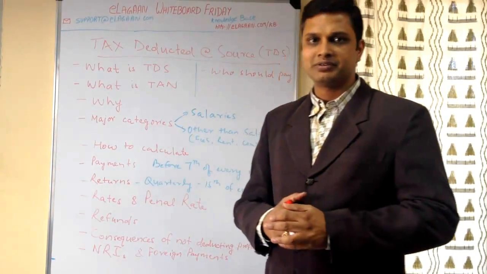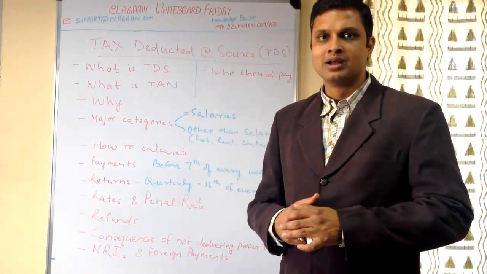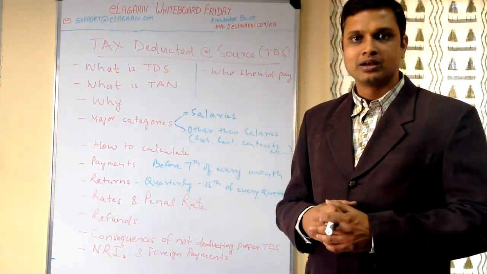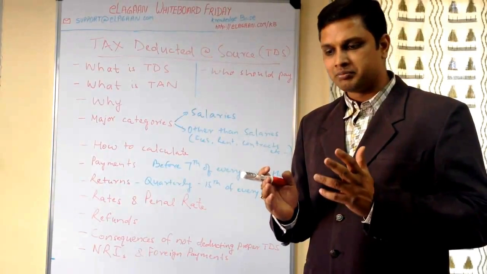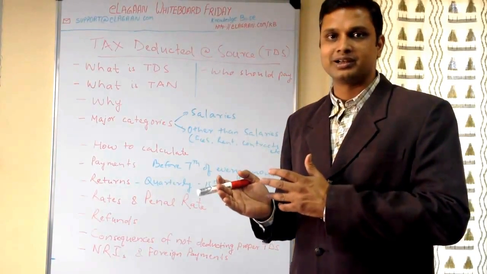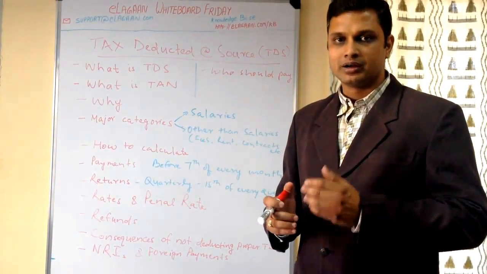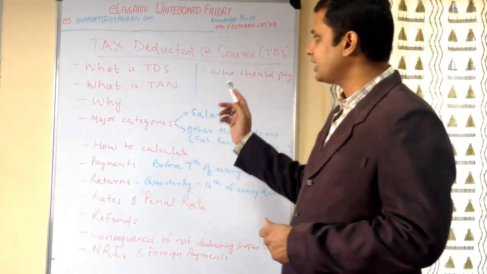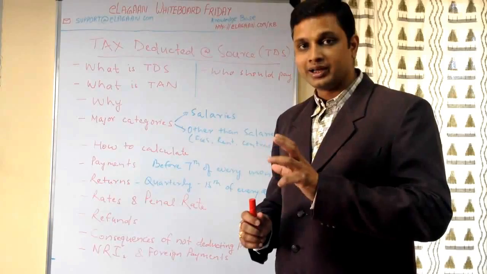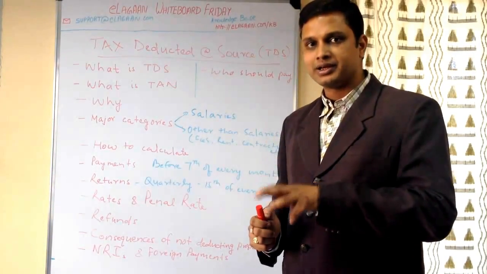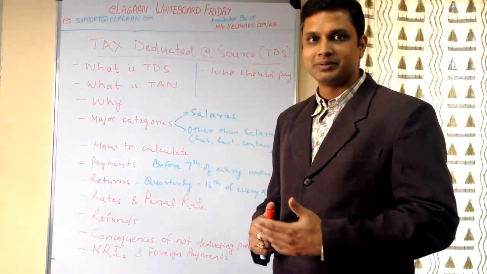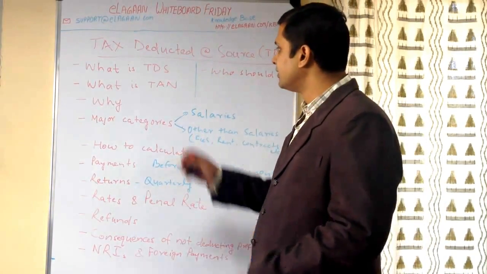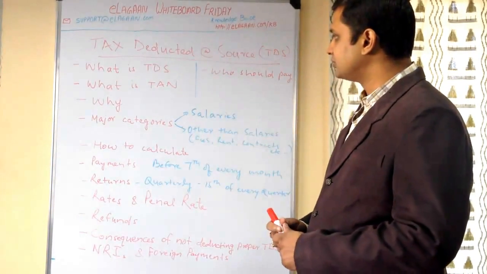Because going to each and every member of the public and asking them to give us their taxes could be very, very challenging. So the government thought maybe we can look at the businesses, where it is much easier to implement any compliance, and that's why TDS. TDS is actually an income tax that you have to deduct before making a payment. So wherever you are making a payment, at that time itself you deduct a TDS. That is what TDS is.